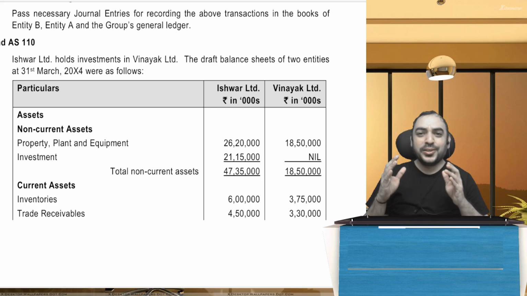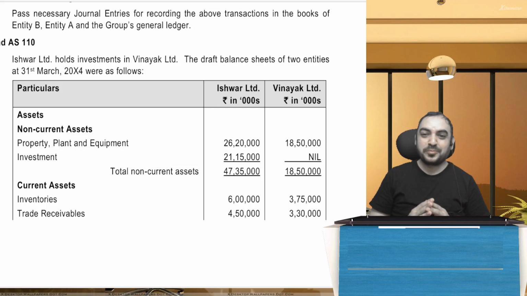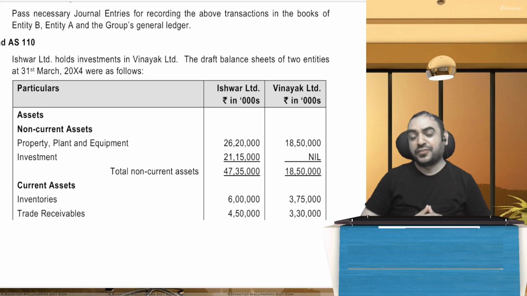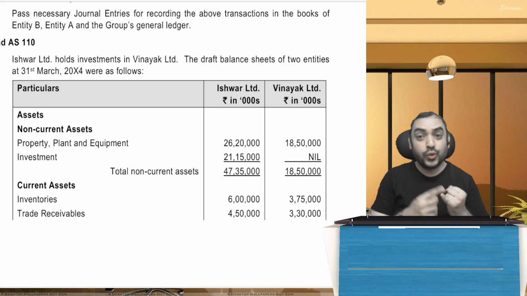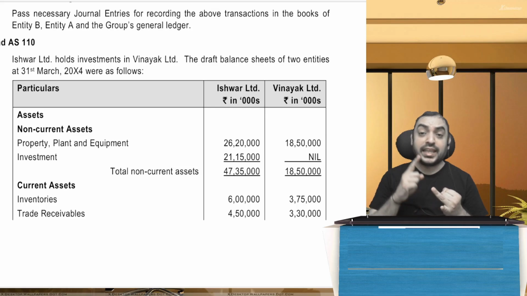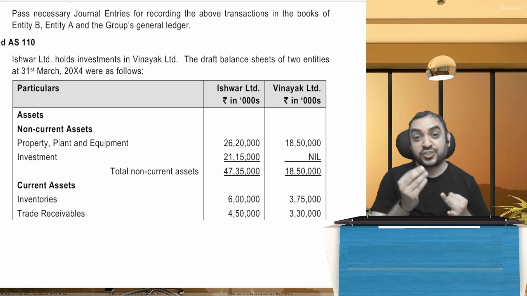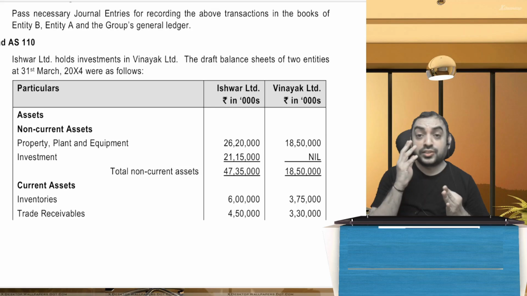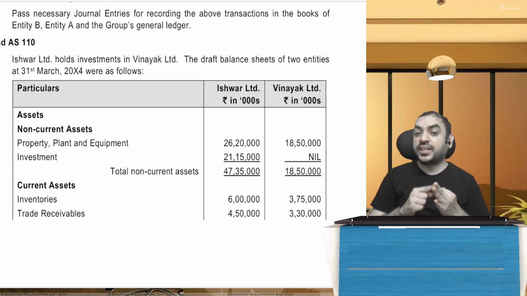This is a super duper problem on consolidation, RTP November 23 CA Final FR paper. The reason why I chose to solve this problem is because it has Ind AS 110 consolidation, of course. It has Ind AS 103, a few aspects of business combination. It has Ind AS 36, impairment of assets of goodwill, a new kind of variety of adjustment of goodwill. That concept has been involved.